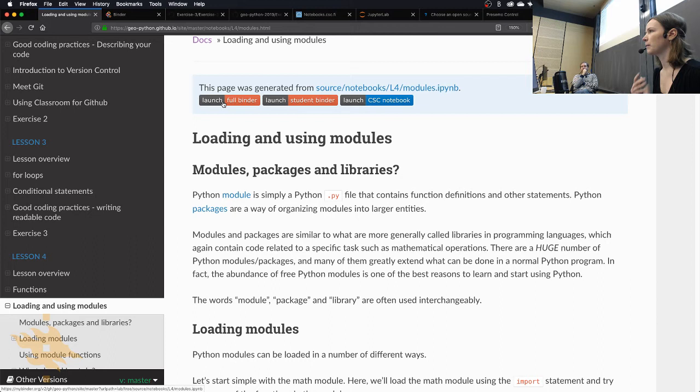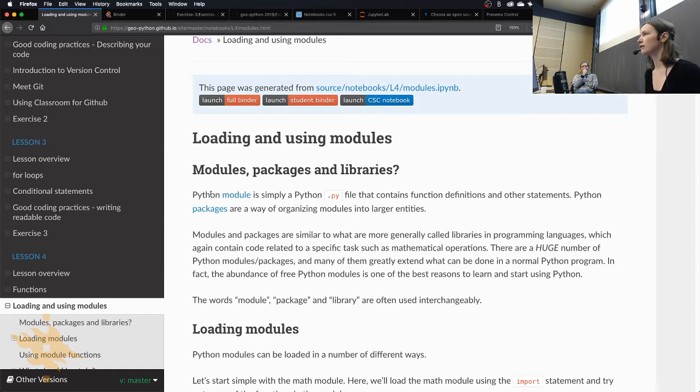And then if we talk about packages, those are bigger entities, maybe multiple modules that you can then use and share with others. And then we might also talk about libraries. So for example, the NumPy library or Pandas library.